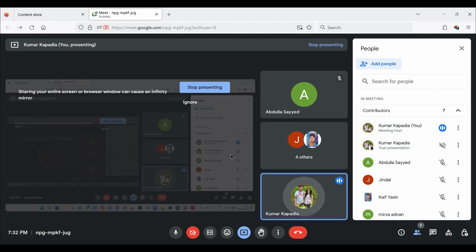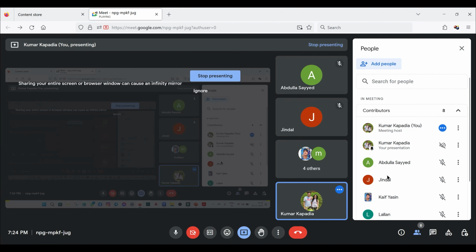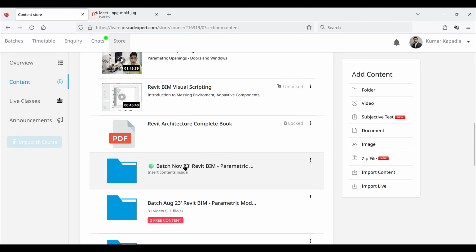So just make sure that everyone has the Revit version installed on their workstation. Okay, fine. Then tomorrow we will meet at the same time, and every day from Monday to Thursday, the class time will be 6:30 p.m. sharp, and after 6:40 no one will be allowed to join the live session, and the link will be sent to you at 6:15 p.m. If anyone by any reason cannot attend the live session, then the classes will be regularly updated in this particular folder, as I said, and they can watch the videos.